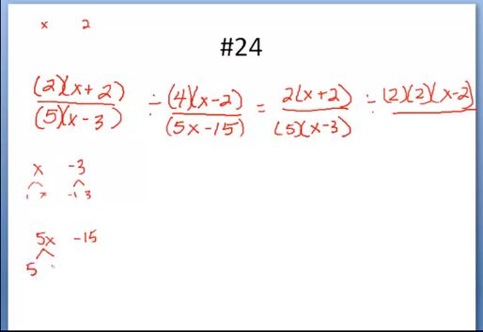Over here, this 5x minus 15, can we factor any of these out? I would have to write this as 5 times x. This would be negative 1 times 15. You would have 5 times 3. Now here we do have something that we can pull out. There's that 5 in both of them. So I'm going to rewrite what I have right here. I pulled out that 5 that's in both 5x and negative 15.